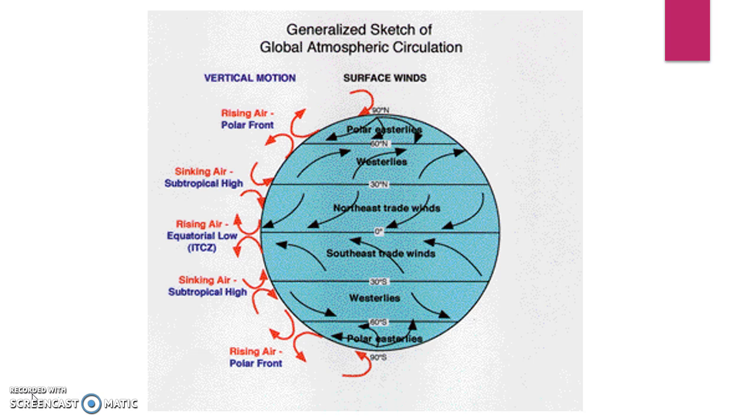Next, we will talk about the Coriolis effect, and the Coriolis effect is going to be due to the Earth's rotation. The winds usually move in straight lines. However, because of this Earth rotation, these lines are going to end up deflecting and curving and causing this Coriolis effect, as you can see in this picture.